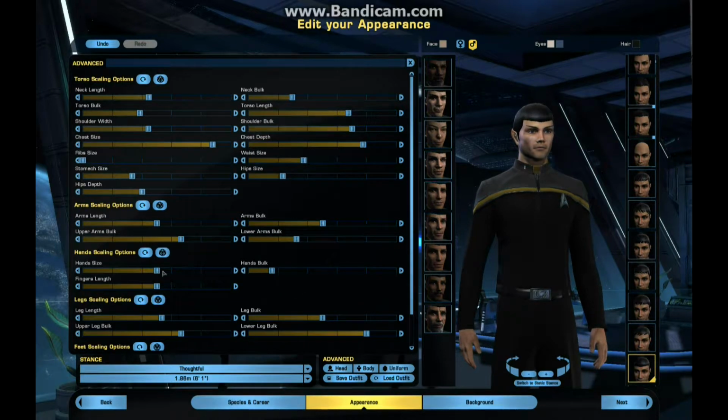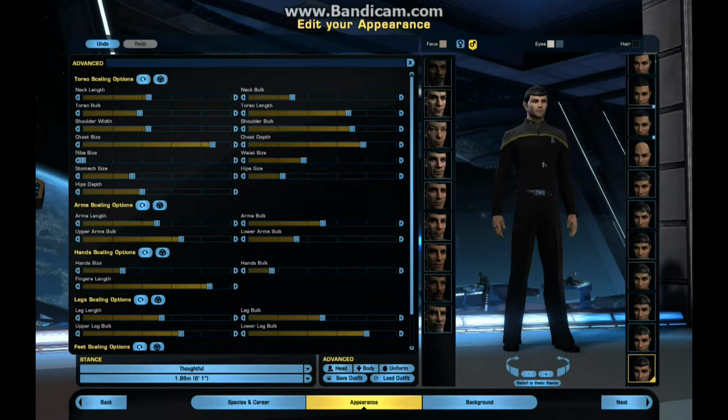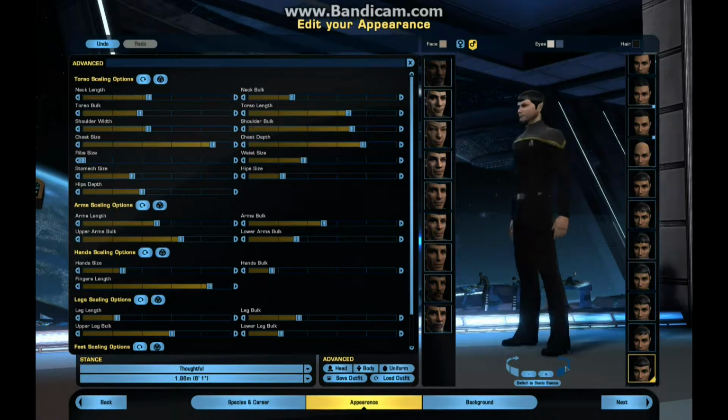Hands. I'll go for there. Hand scaling size. We don't want them too long. Fingertips. And there. Leg length. Oh yeah, there we go. We can zoom out better. Okay. Where were we? Leg length. There. Leg bulk. Okay. Just keep that there. Arm bulk. Oh, we did that already. Oh, his legs. We're trying to make him a slim young dude. That should be good. Let's do a spin around. That looks good. Looks nice.